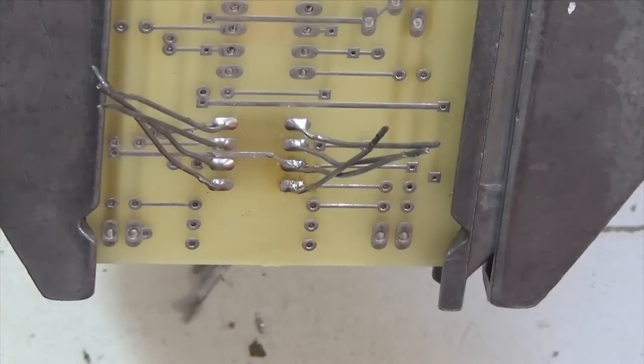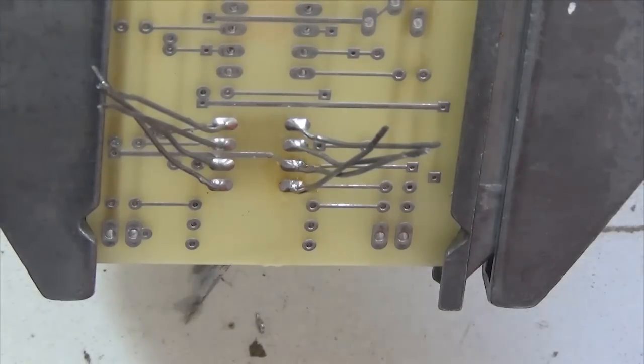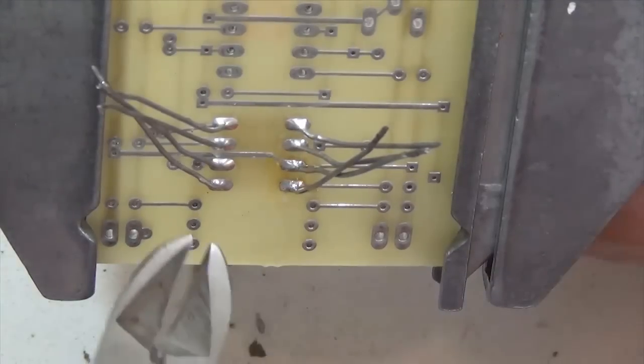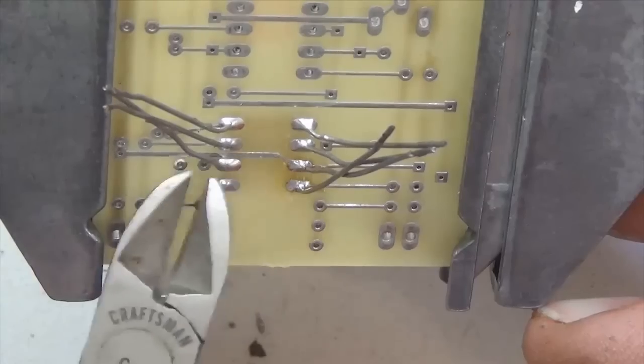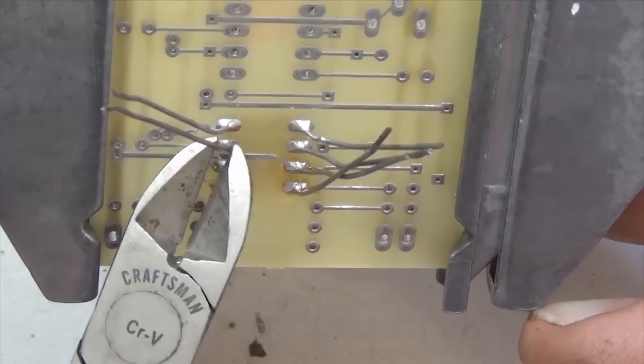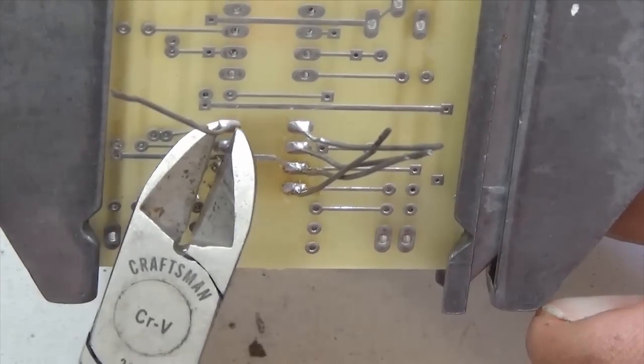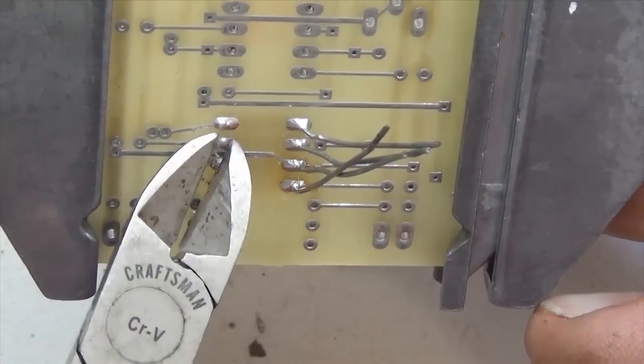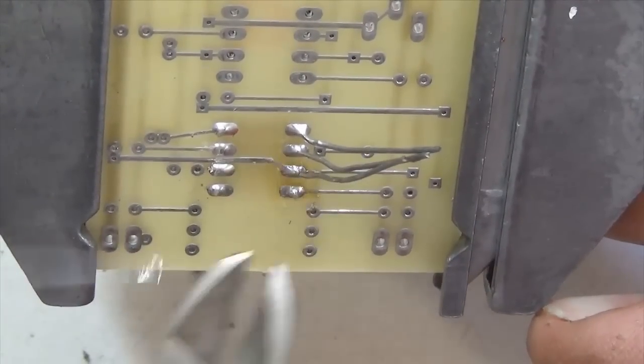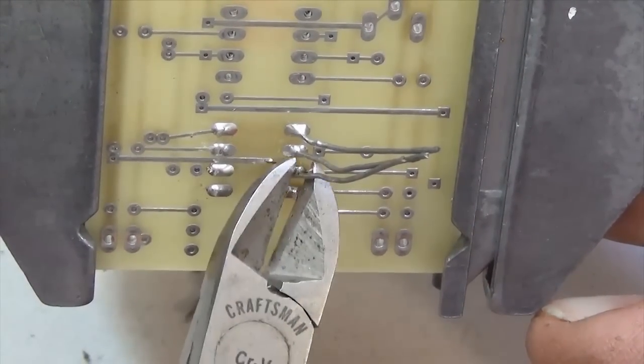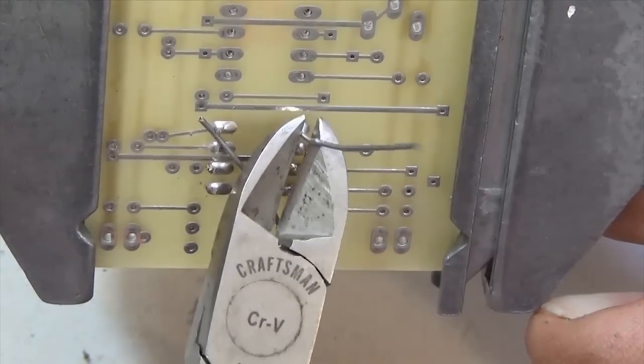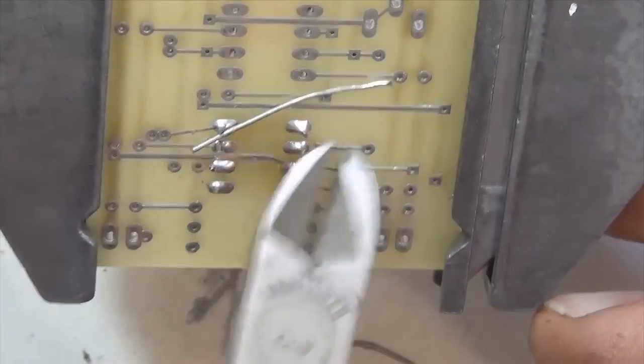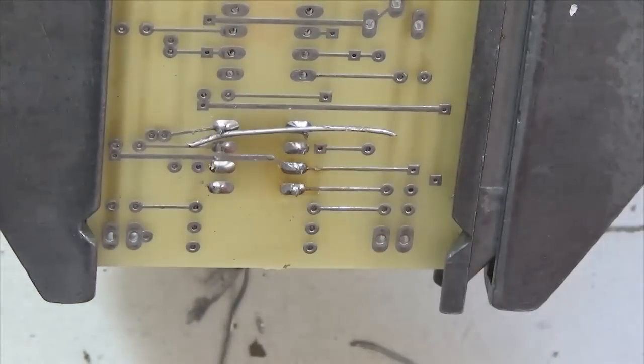So now I'm ready to cut the wires off the circuit board. And what I'm going to do is I'm just going to cut to the top of the solder mound with my small wire cutters. I don't want to cut into the solder mound itself. There we go.